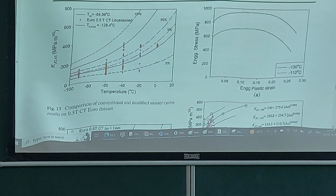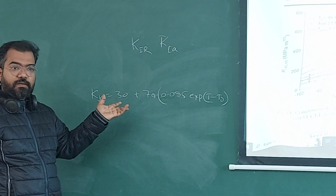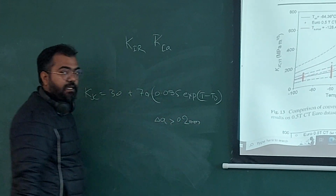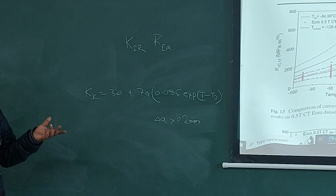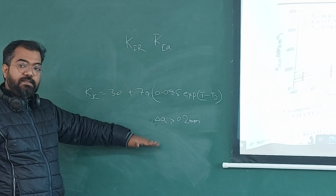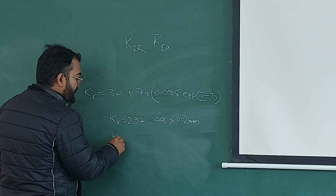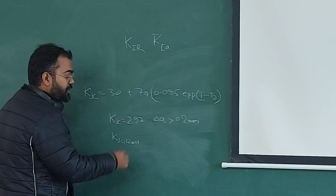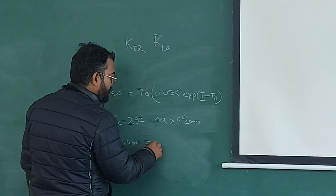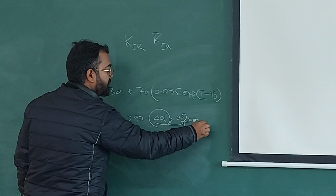So there are different criteria for which you say that the test was not valid to be counted in the statistics of ductile to brittle transition. There are different parameters. One parameter is that if you have a ductile tearing of greater than 0.2 millimeter, then you can't take that data so you can't assume that data to be valid. So you assign delta is equal to 0 to that. When you assign delta is equal to 0 to that, then you take an upper value of KJC and replace the experimental data. So suppose your experimental KJC was 297 megapascal root meter, and then you calculate the limit of KJC which you will get for that temperature using the yield strength and other values. You get an upper limit by calculation following some theory, and that comes out to be 250. If delta a is more than 0.2, then you replace this with 250 and then you assign delta is equal to 0.